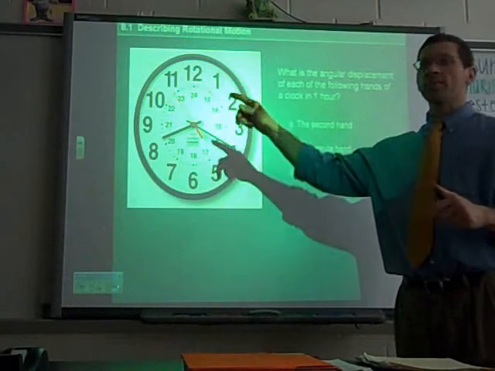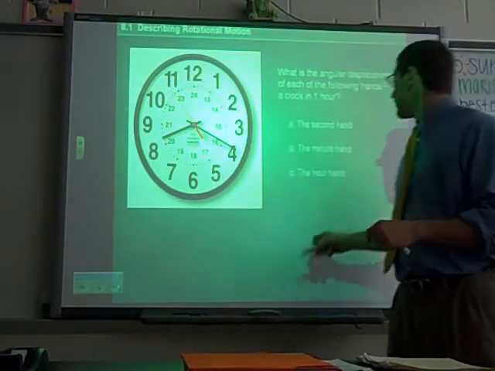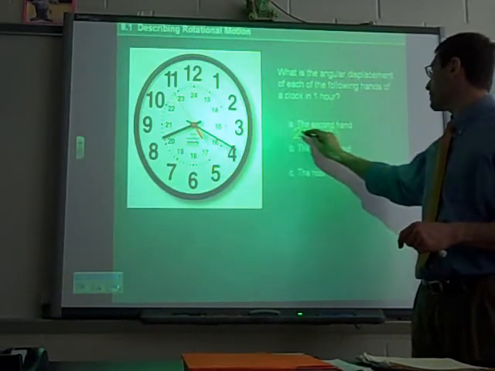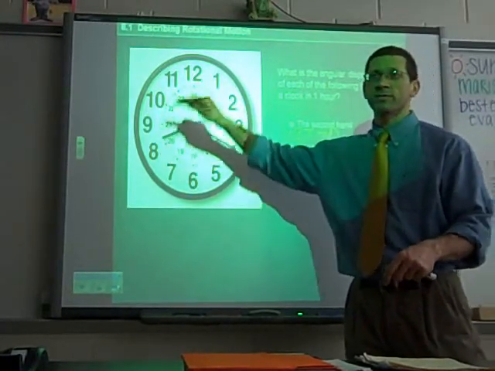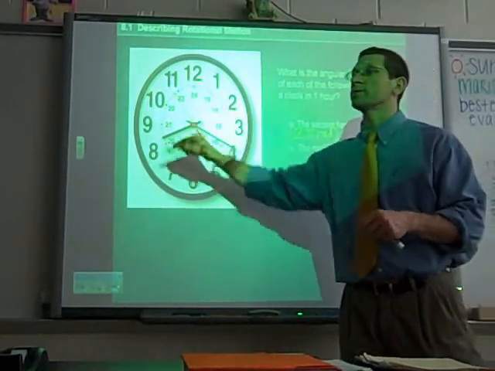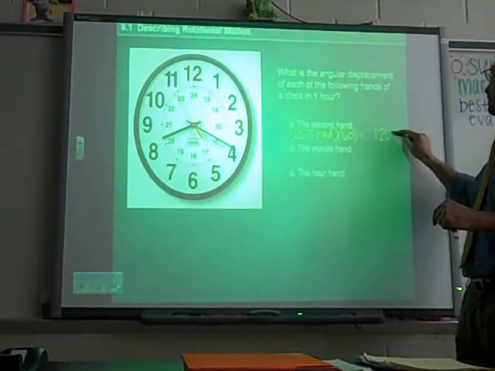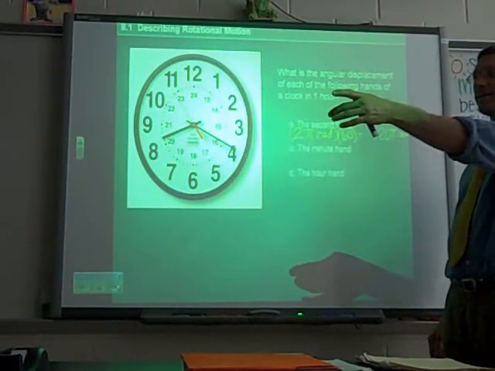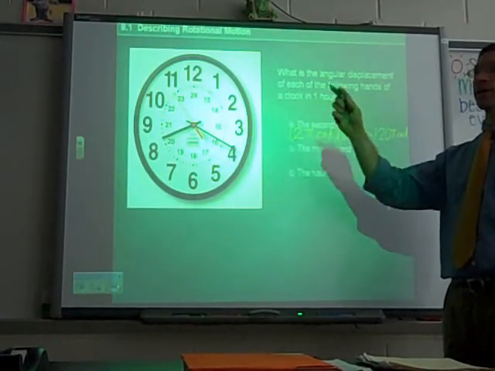Let's think it out. Every time a hand goes around once, it goes how many radians? 2 pi. Right? Alright. So what we'll do for the second hand, we'll say 2 pi radian for one time around. How many times does the second hand go around in an hour? It doesn't matter where it starts. It just, in an hour, it goes around how many times? 60. 60, right? It'll tick 3,600 times, but it goes around once every minute. So it's going to do 2 pi radian 60 times. So that's 120 pi radian. Now, who said that? You said what? Negative. Yeah. Negative. Why? Because it's going clockwise. Because it's going clockwise, right? Okay.